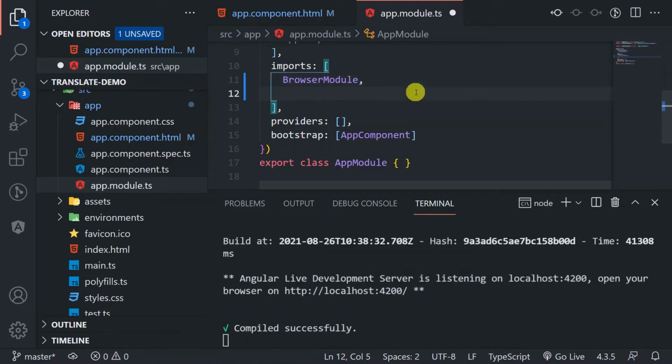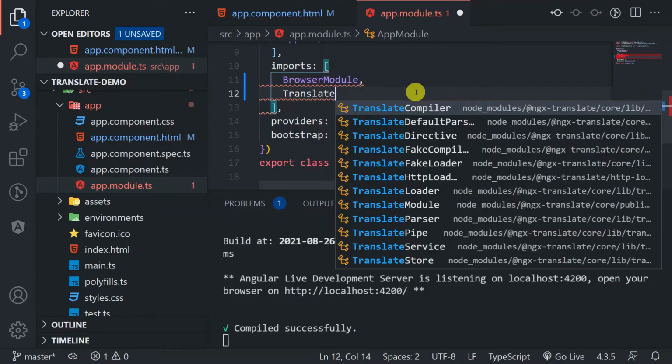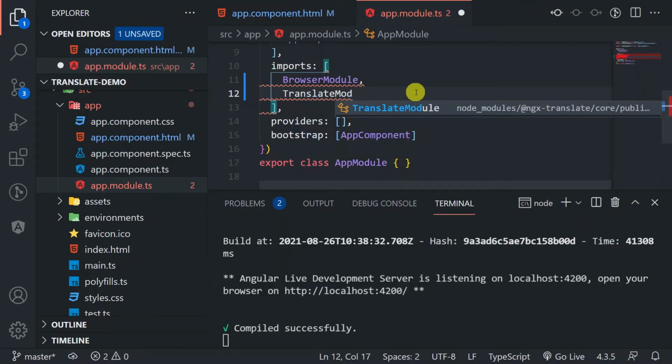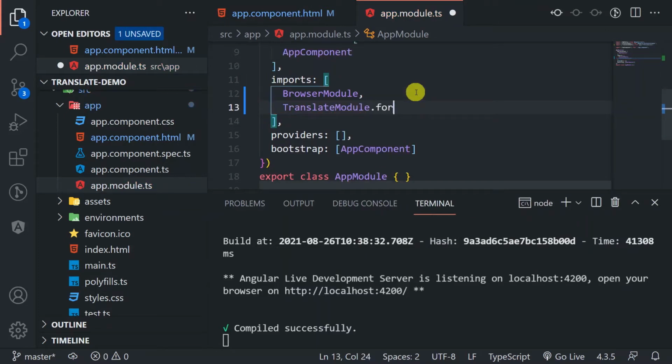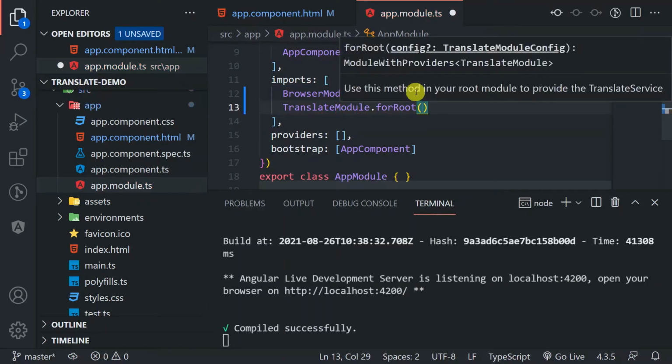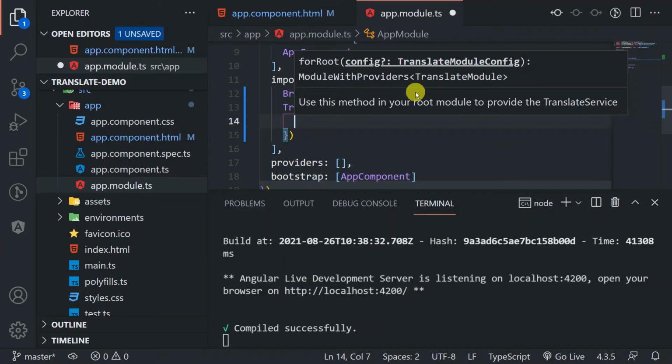The next one we can use is the translate module, which is coming from that package, with forRoot. We are going to configure the application for the root level, okay, the entire application wide, right?